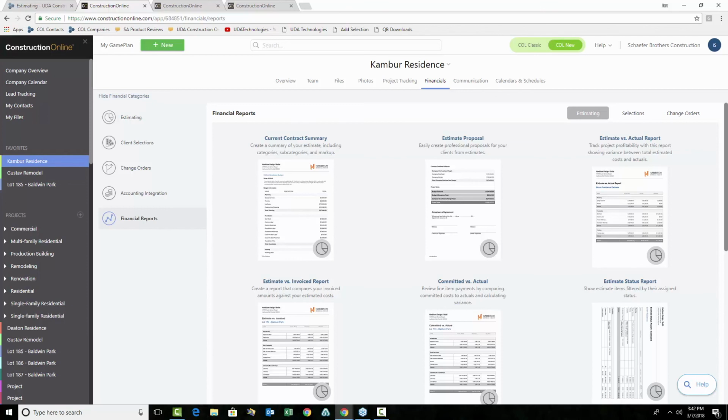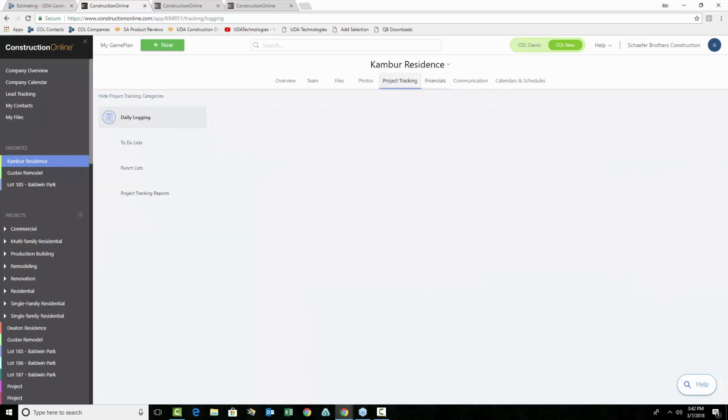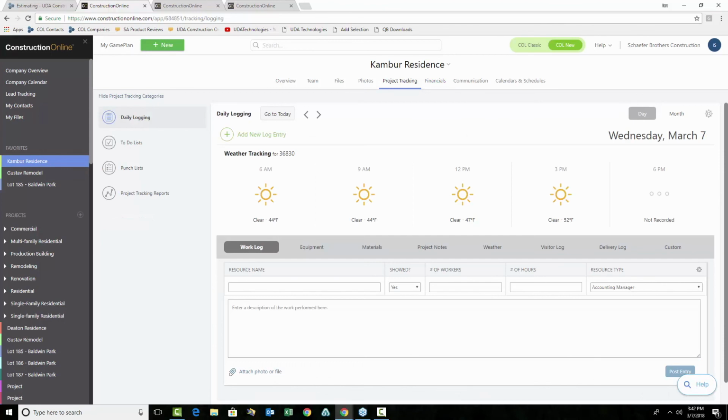Yeah, somewhat. I'm really hoping that we're going to show everyone the project logging features. I'm really excited to show that off. It's a feature that people have adopted over time and has really, in a lot of cases, become a very core functionality of Construction Online to really find out what's happening out on the job site or to leave notes for yourself as you're using the platform.